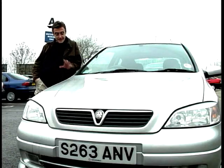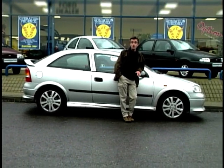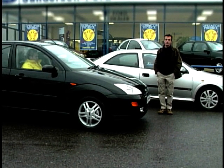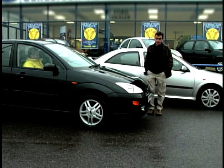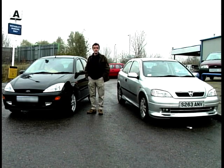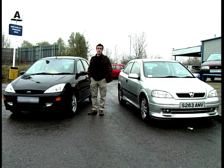So where does this snappy young starlet fit into the 90s hit parade? Well, if the 70s were anything to go by, the late 90s are putting even more emphasis on the word radical. And if radical's the word, then the focus has to be the car. Sure, we've all seen and heard of Ford's new wildcard, and if initial reaction is anything to go by, then certainly Focus sings its song a lot louder than the Astra. Well, let's not forget that radical new ideas can take time to catch on. And in the meantime, don't be too surprised to see Vauxhall's Astra selling very well, thank you, against the opposition.